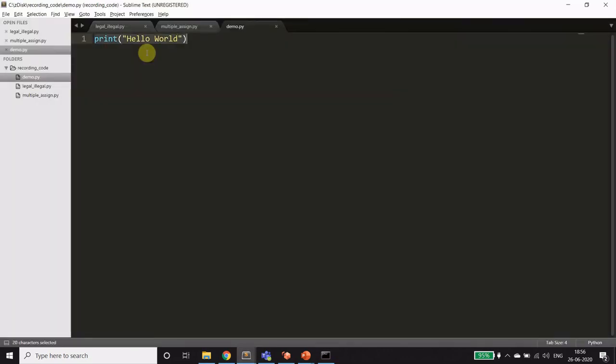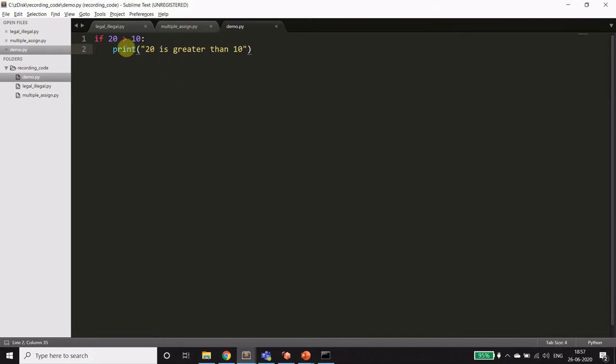Let me write this line of code and let me tell you about indentation. Here, indentation means white space at the beginning of the line. So white space is mandatory in Python to write a block of code, else it will throw an error.